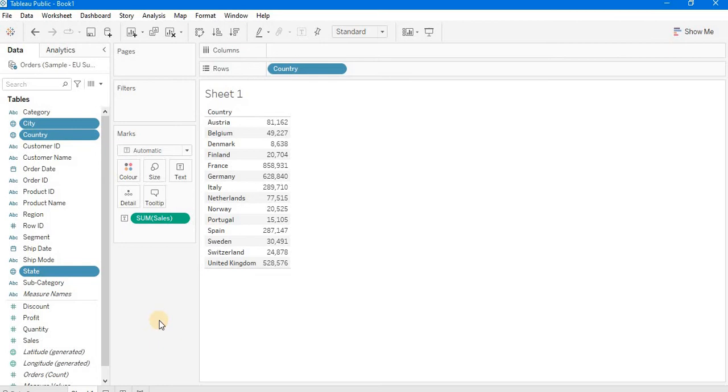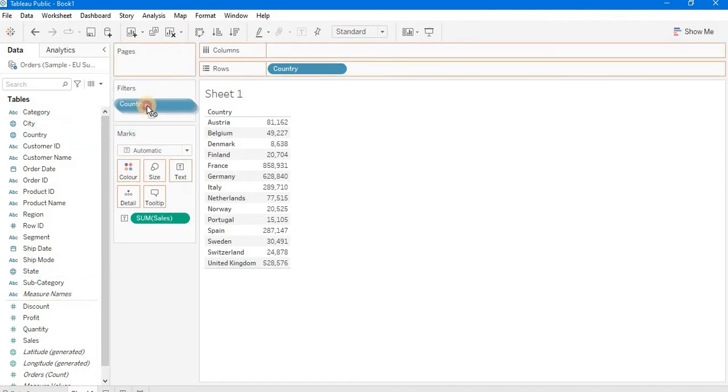The most common filter in the visualization is the filter based on the features of data by which we can dissect. So here we have country as a dimension. We can use country as a filter again by bringing it here, to the filter pane.